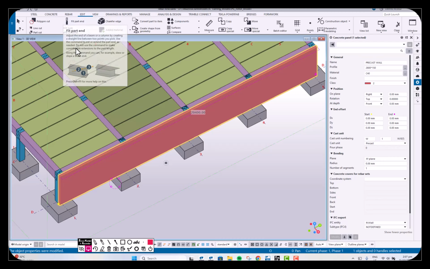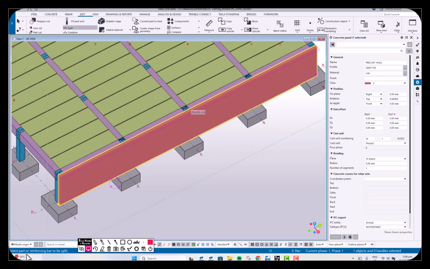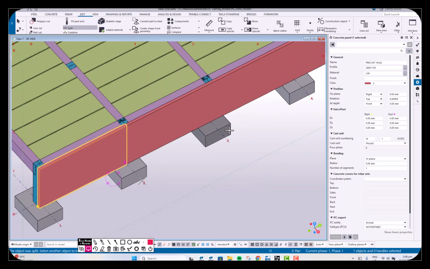I can model the panel from point to point, and then under the edit there is a split command. If I click this split command and then select the part to be split, I'm going to select this panel, and then click on this grid line.